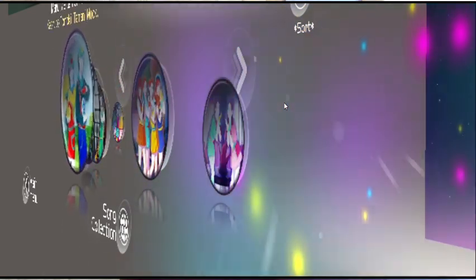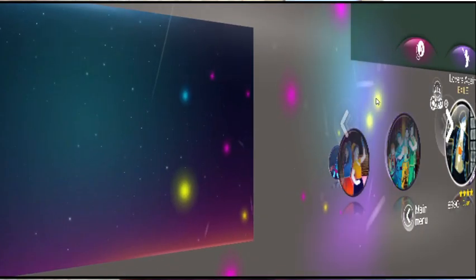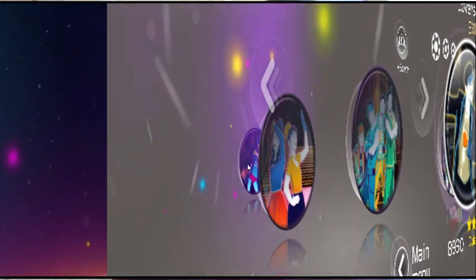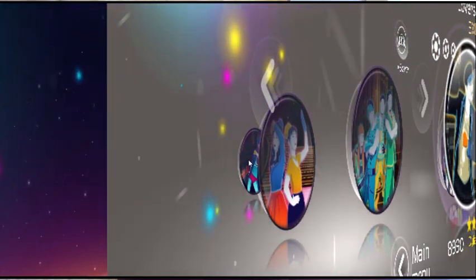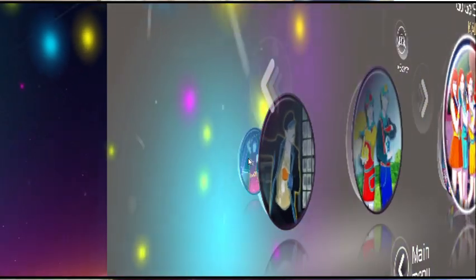Actually, no, I'm just noticing right here, it doesn't seem to work that way. This image right here is probably to load the next song in the list from whatever direction you go.